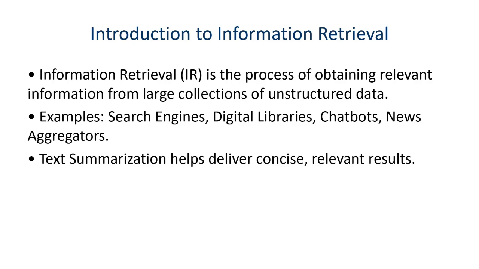Information retrieval or IR refers to the process of finding relevant information from large collections of unstructured data. A great example is Google search. When you type a query, the system retrieves and ranks the most relevant documents from billions of pages. Other examples include digital libraries, news aggregators, and chatbots that respond to user queries.